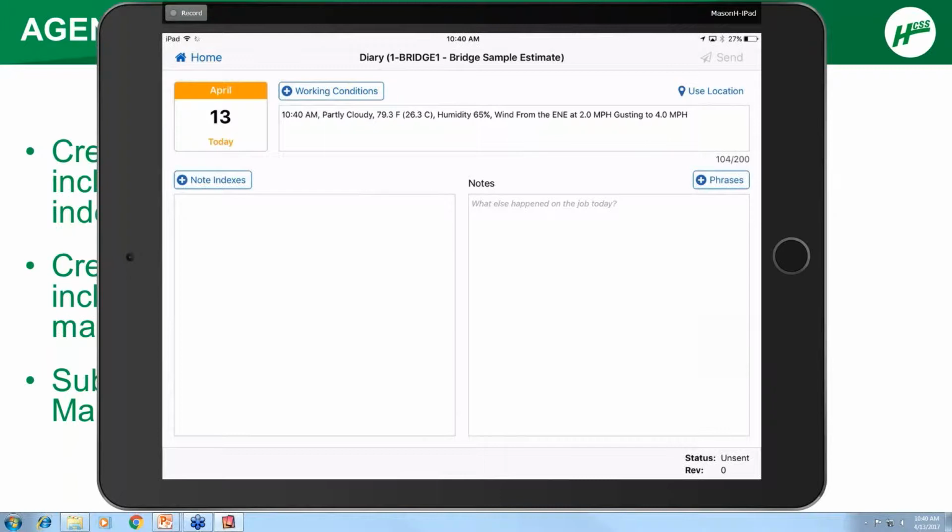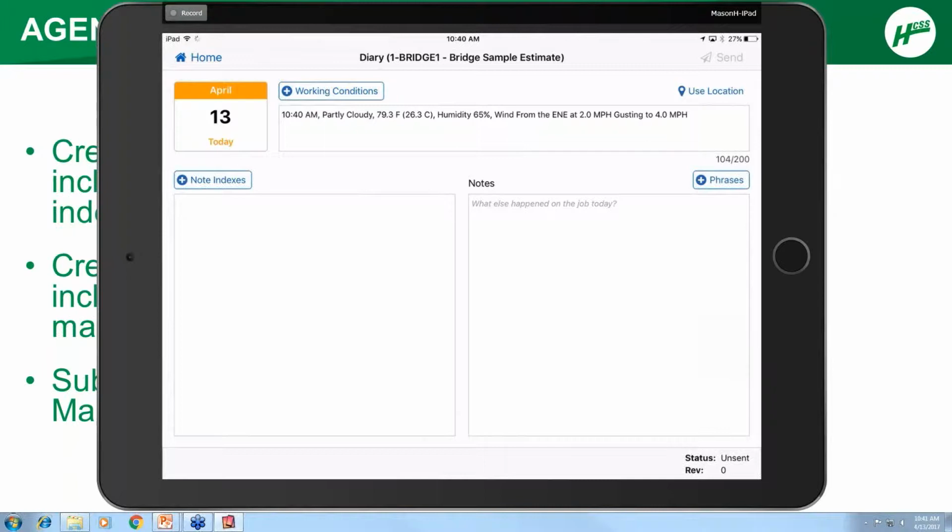Previously in the application, you were only able to add 1 timestamp from GPS per day. Obviously, weather conditions change throughout the day, and we had a lot of requests to be able to add multiple to the diary from different times during the day. Now you are able to use location multiple times, as you can choose once per minute up to 3 times per day, I believe.